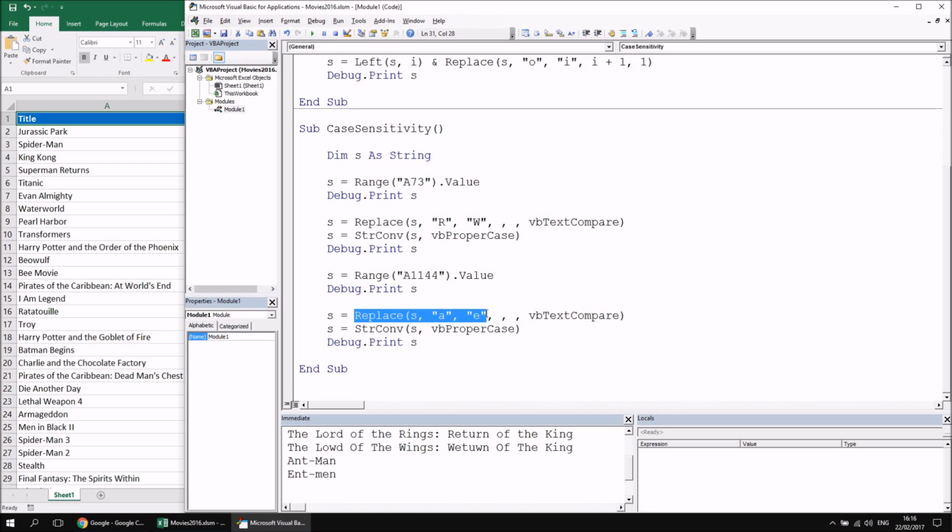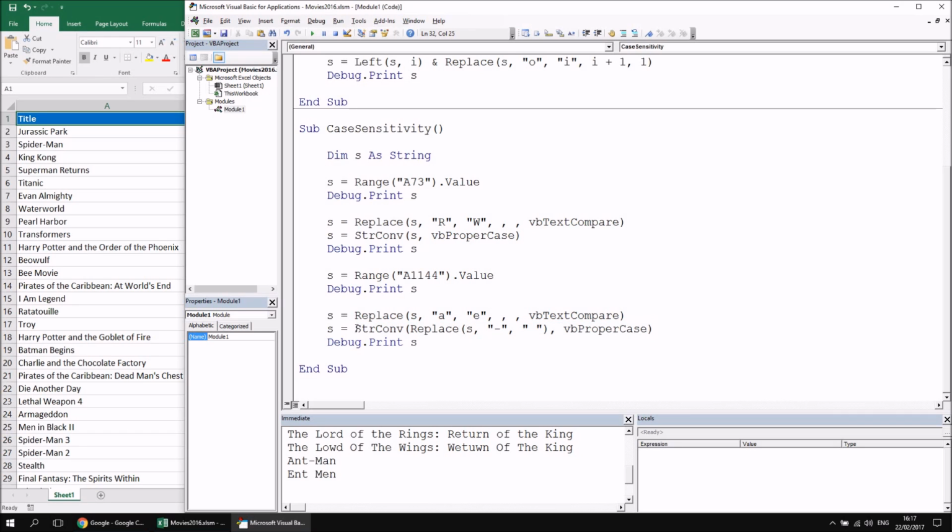I'm just going to copy and paste, actually, just for convenience. Copy and paste my replace function here and paste that over the top of the s and then close a set of parentheses there. And then I'm going to enter a dash character there and replace that with a space character. So what that will do, if I were to run this one so you can see the results, is I end up with a space character with Ent Men, but I've lost the dash. So if I wanted to replace the dash, what I could do is replace spaces in the result of this expression with a dash character.